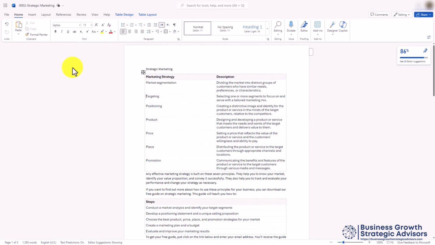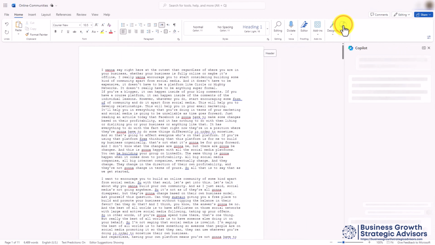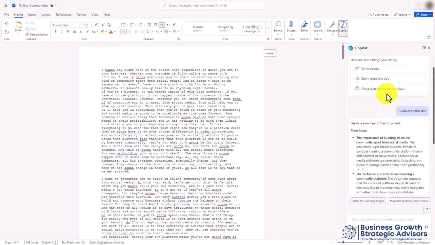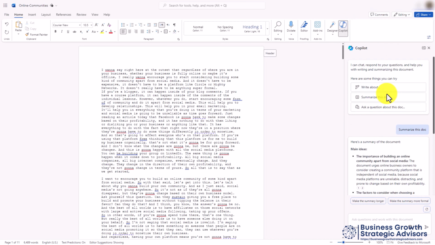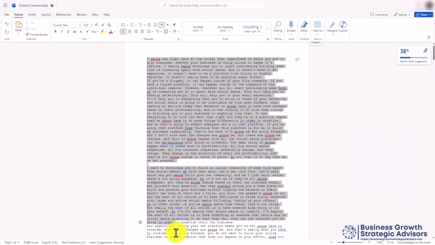Welcome back. Now in this case, what we're going to do is open up an audio transcript in Microsoft Word. We're going to grab that transcript from our hard drive and open it up in our Word application. Once we have the document open, we're going to go to Copilot. So Copilot does understand what the document is about. What we want to do now is rewrite the document, even though it's a transcript, so that it makes sense. So we're going to highlight the entire first page.